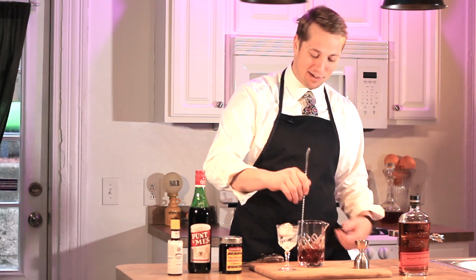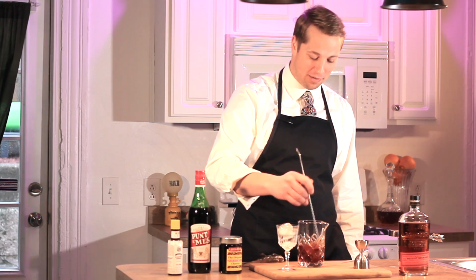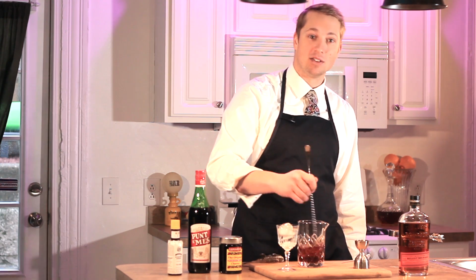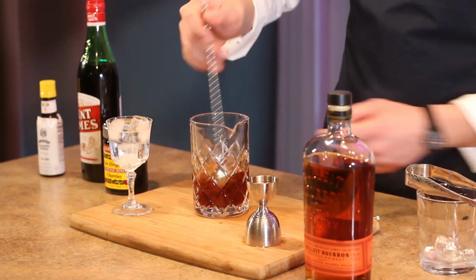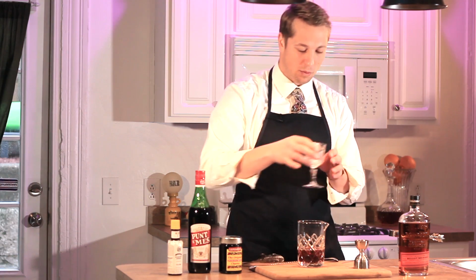You don't need necessarily a fancy glass. You could just get a pint glass or a rocks glass, stir it around for a bit. Once you sort of see condensation forming on the outside, you're gonna know that this is fully stirred and nicely chilled. Now we can see the outside of the glass getting really cold, and we know it's fully chilled. So we'll get rid of this.